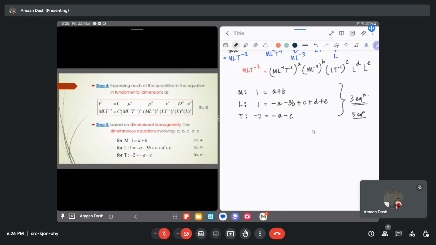To obtain the exact power, we cannot see what the exact relationship is. So what we have to do is obtain it as some function, like some non-dimensional parameters. So let us see.